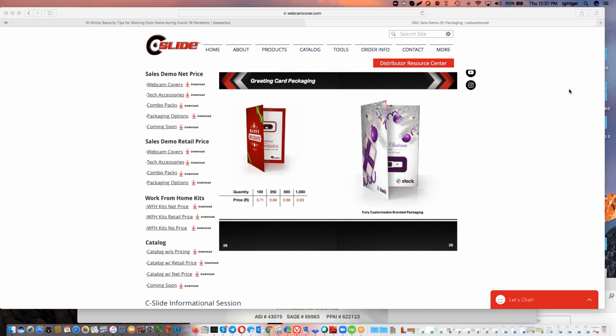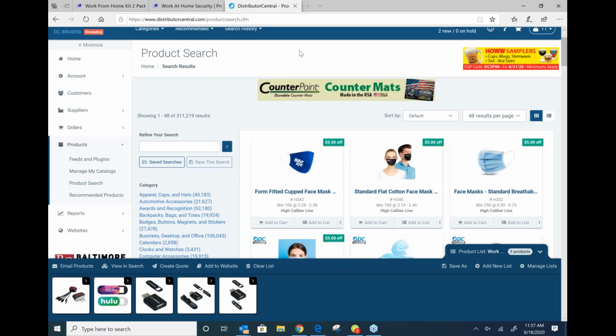Search volume has gone up online, and it makes sense because so many people are now working from home. If I go back to this article, they talk about the top 10 online security tips for working from home, number 3 being invest in a sliding webcam cover.